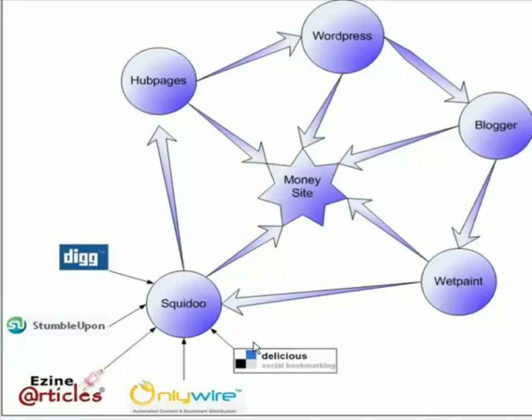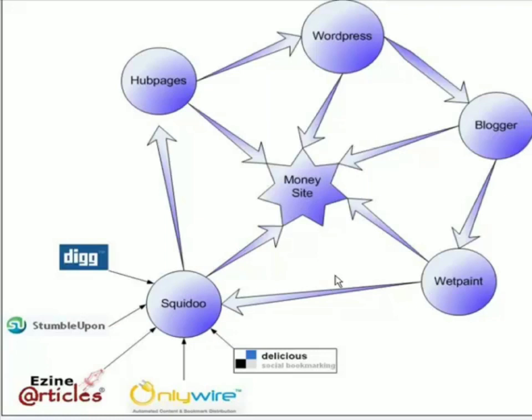You might submit the RSS feed, you might do a few other bits and pieces, because remember, the higher each of these spokes rank, the better it is for your money site, because PageRank transfers through. So if I've got a PageRank 2 here linking to my money site, it's going to give it a lot more weight in the search engine. So this is going to benefit greatly if these rank well and are also considered to be authorities.